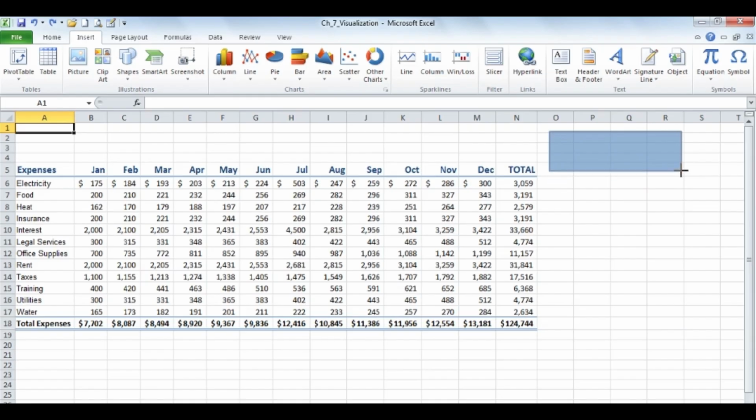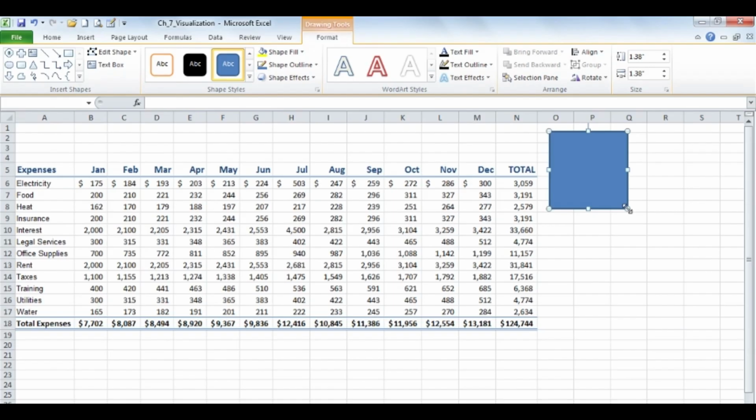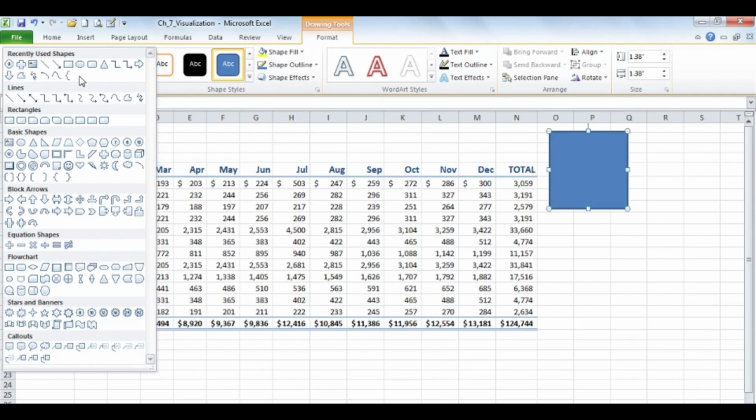If you hold down the Shift key, it will become a perfect square, provided you let go of the mouse first. As I'm doing, there we are, a square. Maybe I didn't really need a square, but just to emphasize the idea. Recognize also that when you create a shape, there's a new ribbon called Drawing Tools with a Format tab on it. And tons of options here, from changing the appearance of that object. If we want to create another one, the left-hand side of this tab does have the options available from the drop-down. So here we are again.